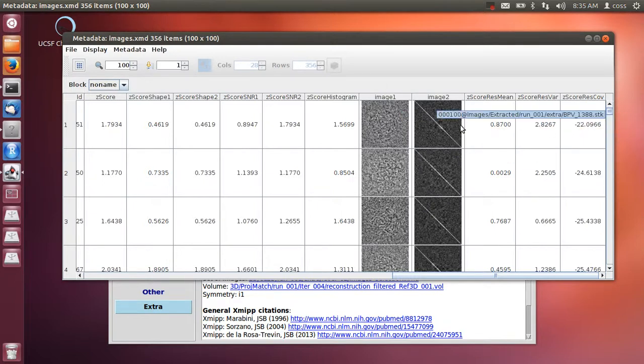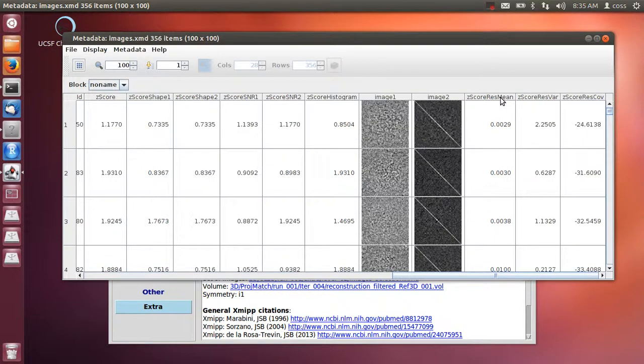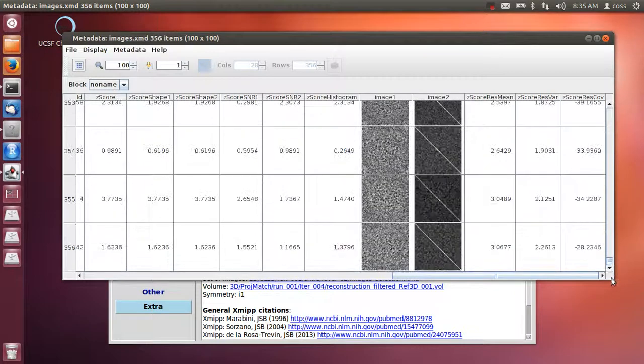It looks like this, and we make some analysis of the covariance matrix and assign a score to it. As always, the smaller the score, the better the image. So these scores are more normal than the scores here.